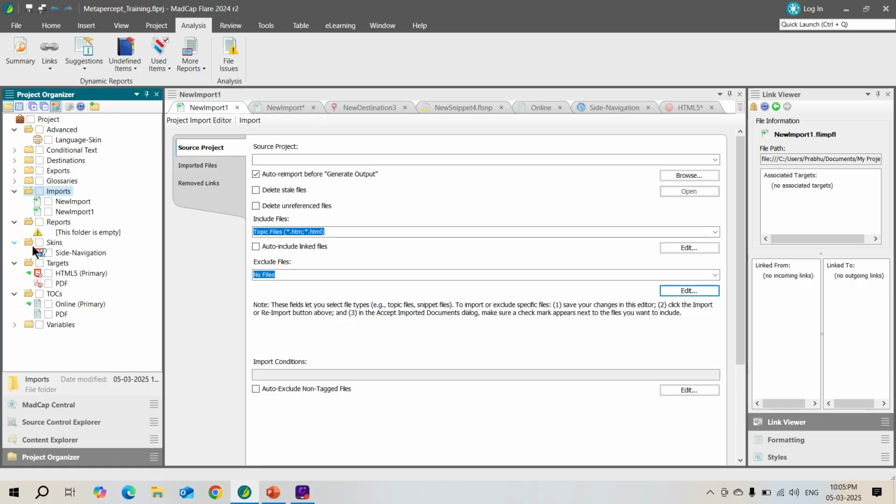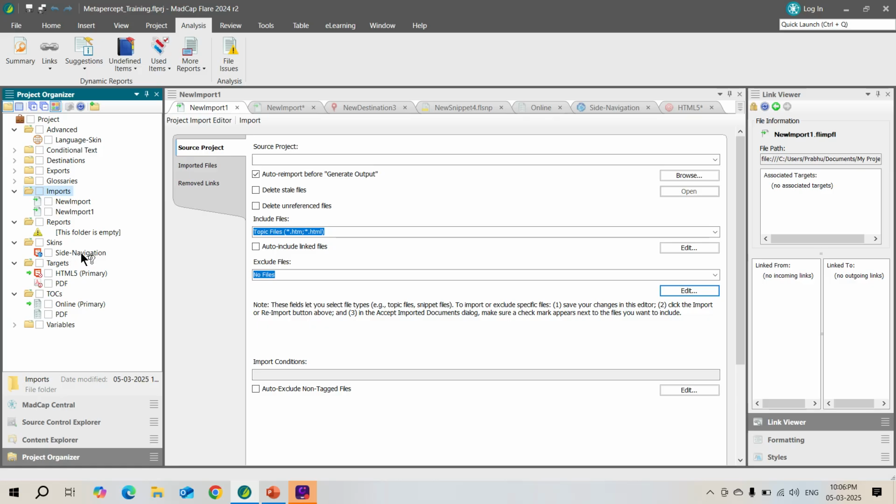Now comes the skin. The skin is going to be the navigation part of it. So for example, if you see the output that I generated, you had a different skin on the top. You can customize the skin. You can also go and change the color. You can also change the search locations. You can also change the panes from left to top navigation, left navigation. Or you can choose some corporate branding and all this stuff. That is called skins. So this is basically used for navigation purposes.